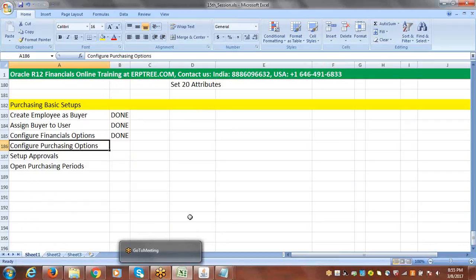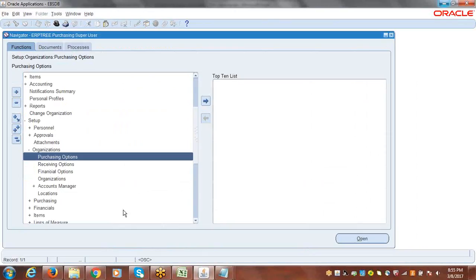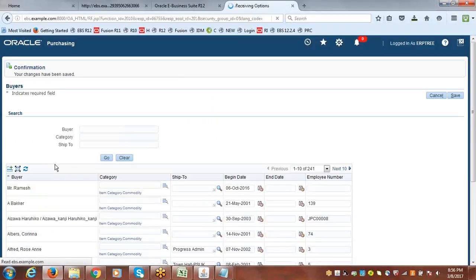So the task name here is configure purchasing options. Same navigation, the function name is purchasing options. Here we have receiving options. Already we completed receiving options from inventory, right? We created the inventory organization, and there we gave accounting information, inventory information and the receiving information, or you can call it the receiving options. Here the display name is receiving options. If you click on that, you can see the same.